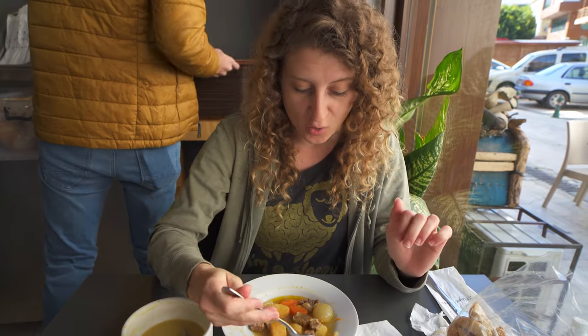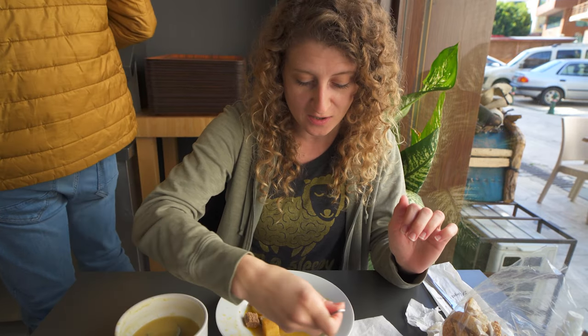Lokantasis first came to being as a place where the local shopkeepers and shop owners could come for a really tasty, hearty, kind of home-style cooked lunch. And now they are used by anyone and everyone, and some of them are even open all hours of the day. So not only if you're a local shopkeeper, but anyone living or working nearby, this is the perfect place to come for lunch and even sometimes dinner. And in our case, breakfast.